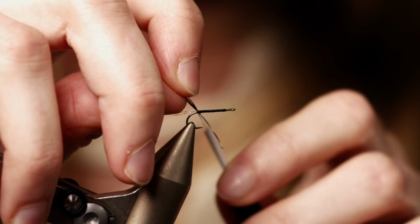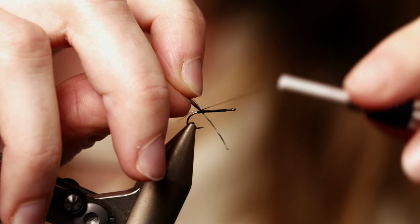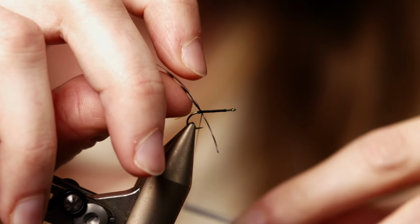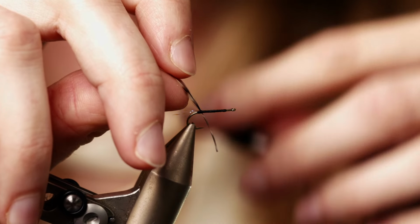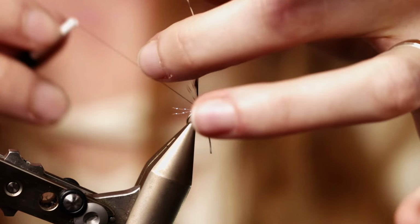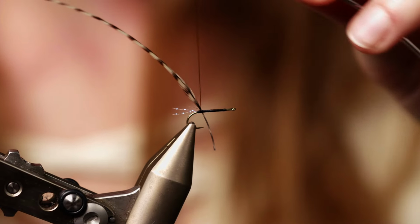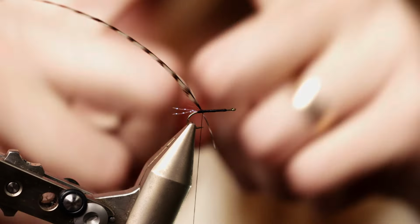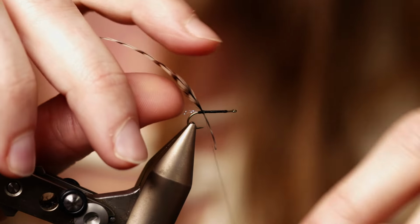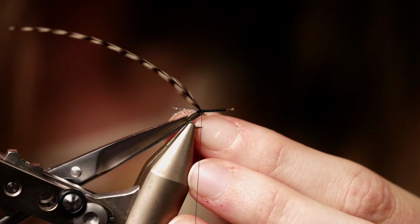And take first one. I have the thread here. So I take one turn over the feather. Quite soft now, I don't pull. Two, gentle, three. And now I'm actually going behind the feather. It can be a bit tricky, but I really want this to be secured. It's not gonna go anywhere. It's almost like a crisscross tying, so it doesn't escape. Now I can start to add a bit of pressure to the thread. Now it's not going anywhere. So I'm gonna cut the root off. We don't need that anymore.